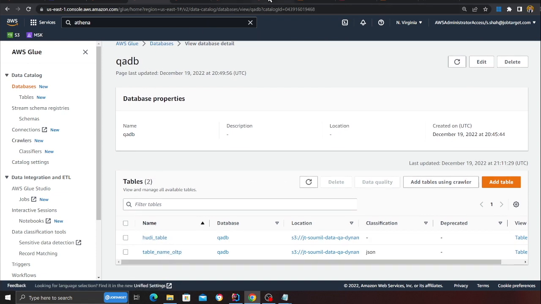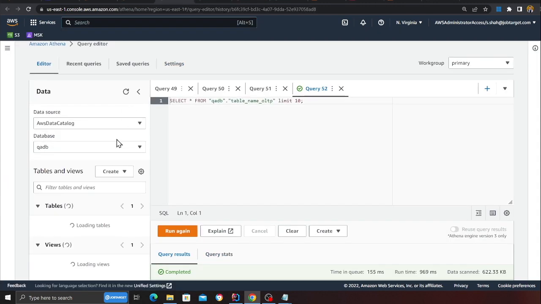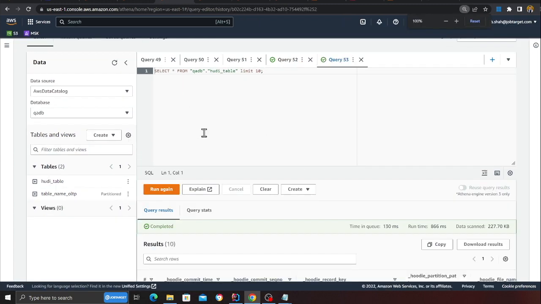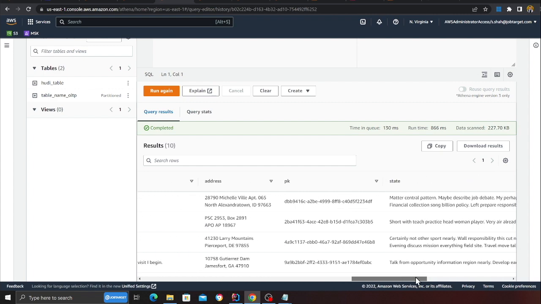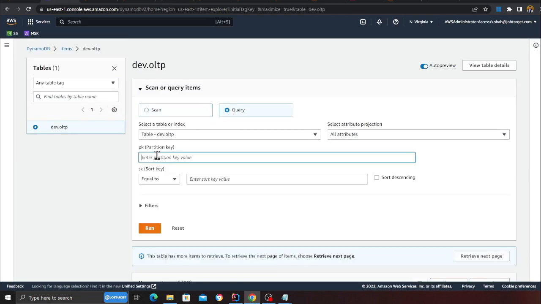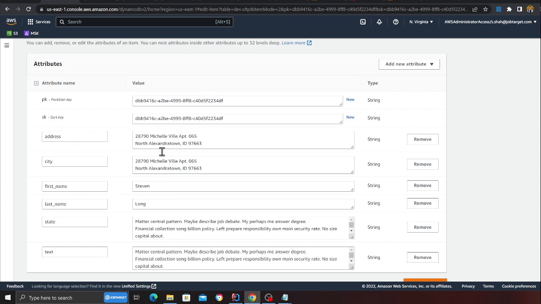You can see now I can insert, update, delete, perform time travel queries, incremental queries, create snapshots, all that stuff. I have a video for all that as well, but I just want to show you how to query the data. So again, straightforward. You can run ad hoc queries, you can run OLAP queries, analytical workloads now, right? So here you can see that's all the data now in the HUDI, and we can do an upsert. So if I take this record and go to DynamoDB, click on query, I'm going to query my PK, and here you can see the name is Steven Long, right?